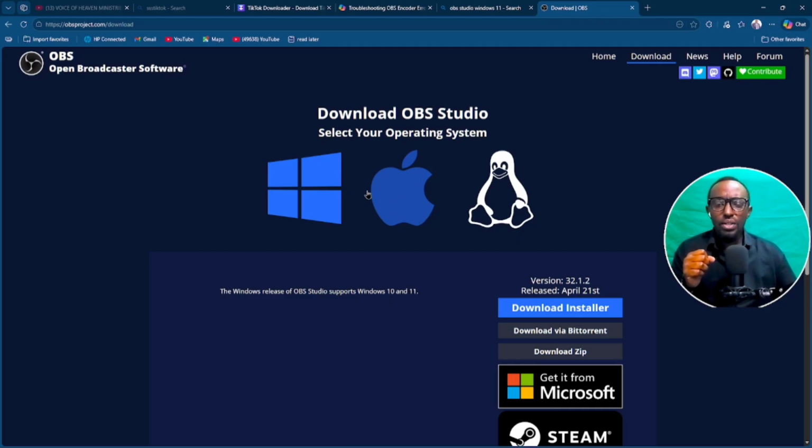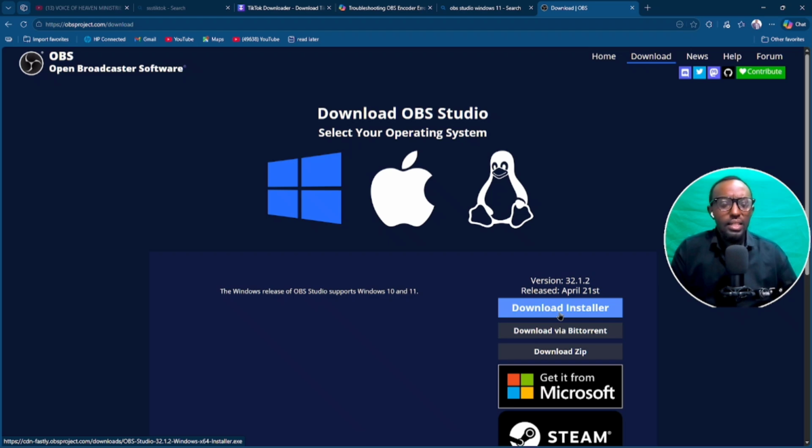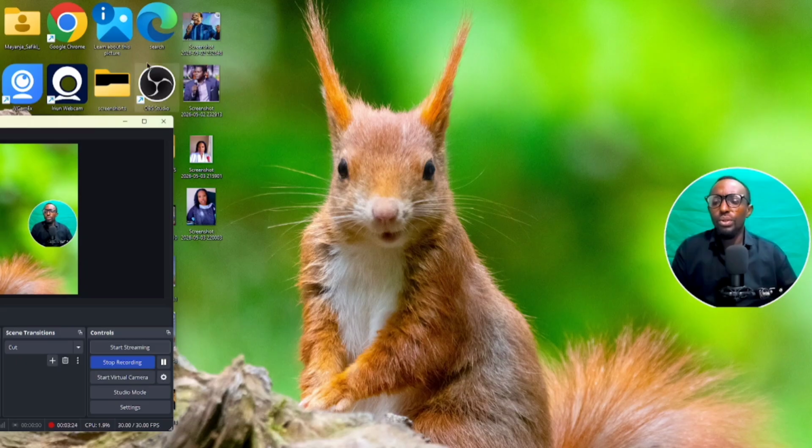Now, for us who are using Windows, we are going to use Windows here. So if I click Windows, it is actually going to download. Then you'll see it right away in the corner trying to download. If you want, you can still download it using the installer right here. And then after installing it on your computer, you try to open it. It is going to open, and after opening, it is going to look like this one. You see this one?